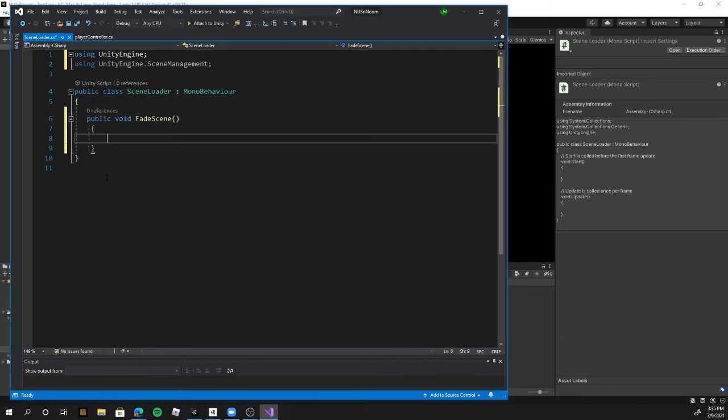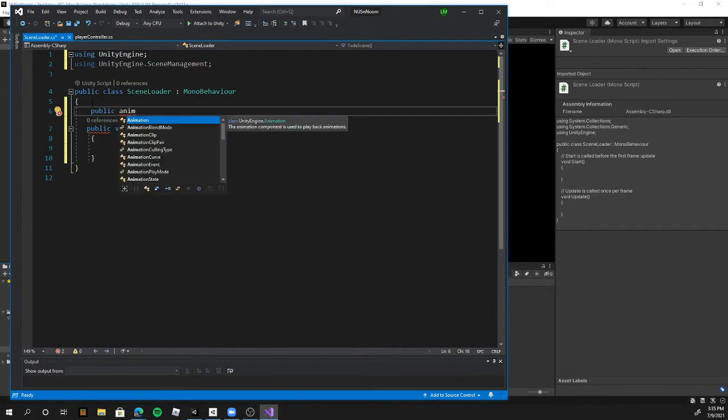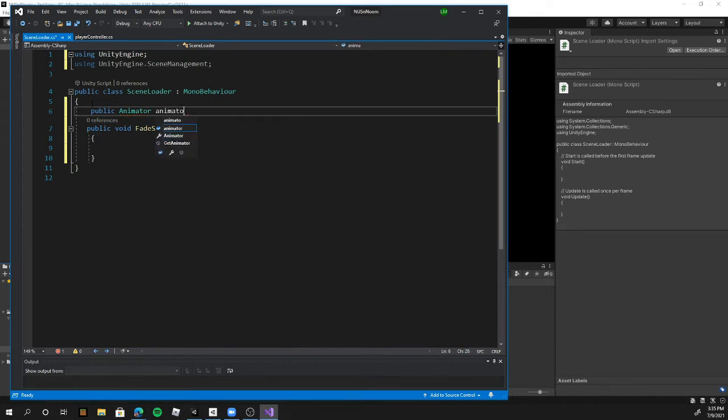And in here we need to be able to access the animator. So let's also create a public Animator and just call it animator. Why not? Animator.